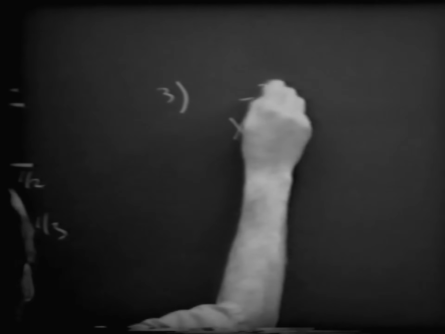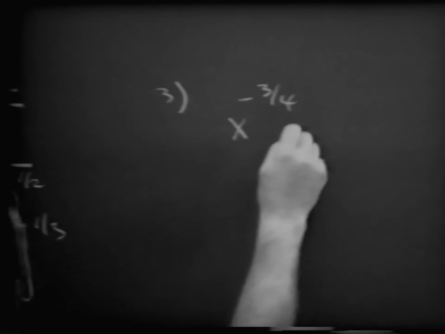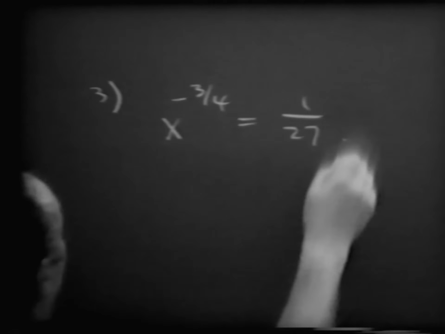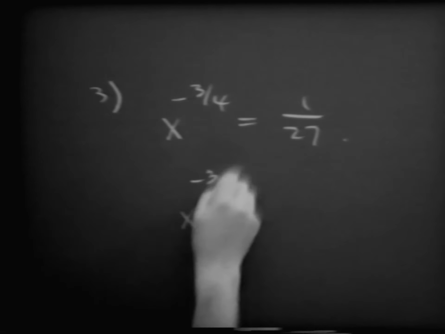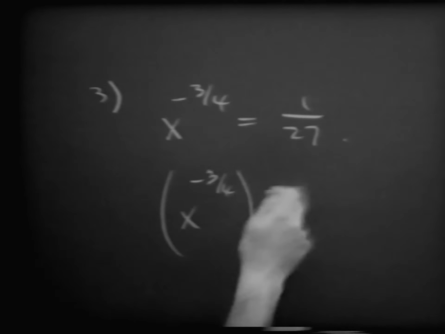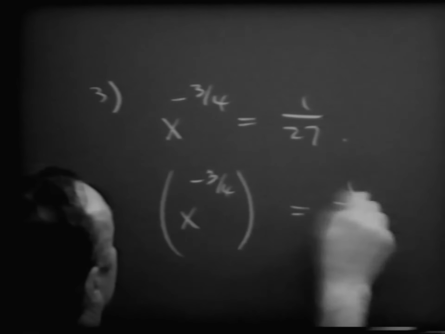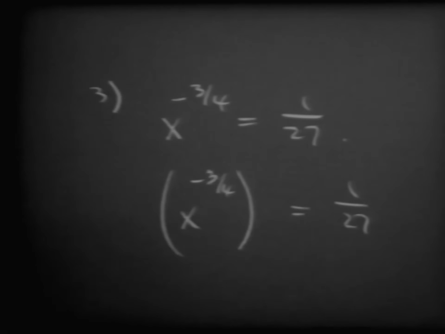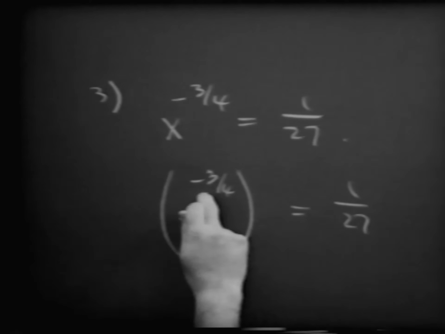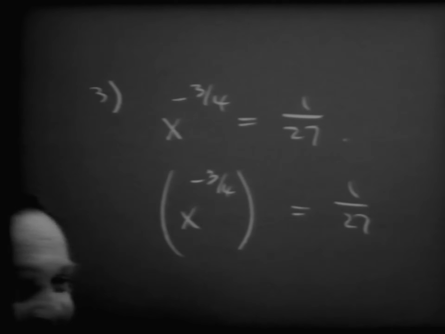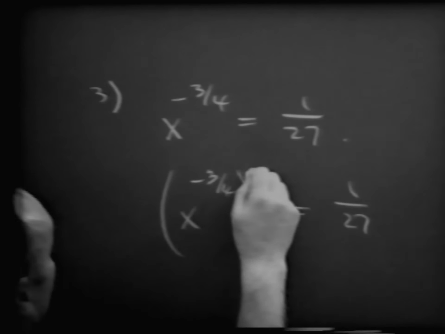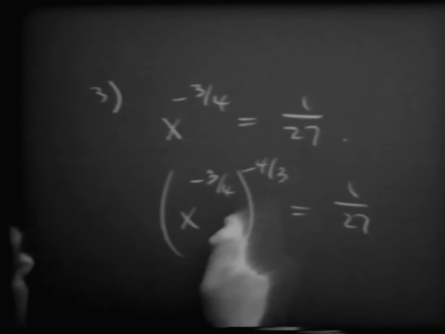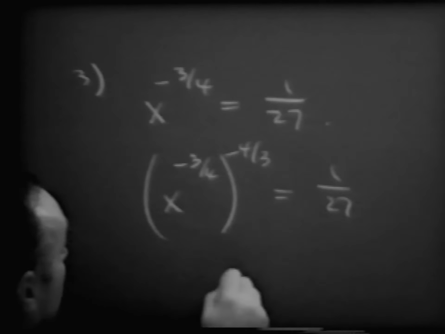Suppose we had a rather straightforward equation, but in this case we have as the exponent a negative 3/4 power: x to the negative 3/4 power is then equal to 1/27. All right? Now, again, looking at this, let's decide to raise both sides of this equation to some power. And what number would you like to raise x raised to the negative 3/4 power to in order to have simply the number x here? And what then may we say about that? To the negative 4/3. Raised to the negative 4/3 power in order to then give us here on the left-hand side the number x.